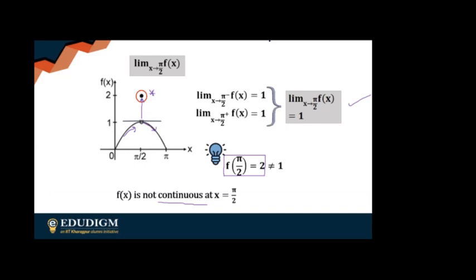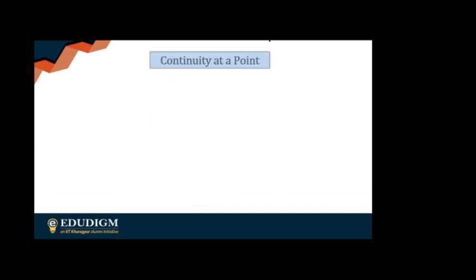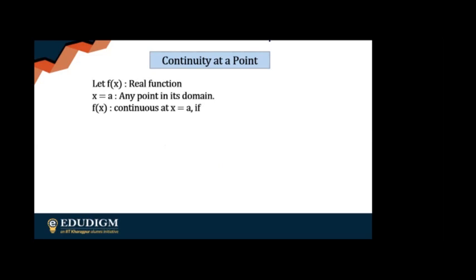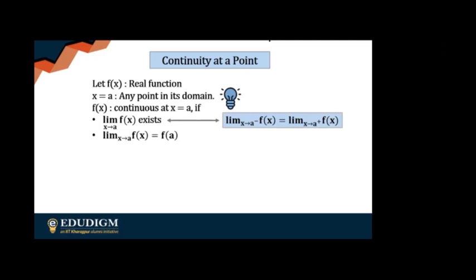So let's just go ahead and see the formal definition of continuity. Okay, first of all, we are going to learn continuity at a point. So we have taken a real function and any point x equals a in its domain. All right. So this will be continuous at that particular point, provided this limit exists. Okay. So this is something we already know from the previous day's class. What will happen if the limit exists, the left hand and right hand limit, etc. And along with that, this limiting value should be equal to the functional value. So this is the extra condition that we are imposing on the function for it to be continuous. All right. So this is something you already know.